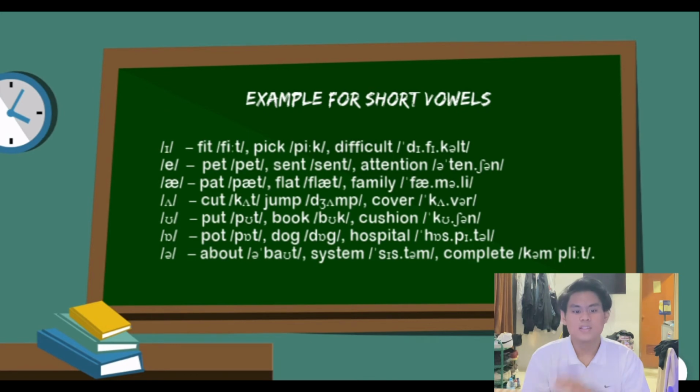So now these are the examples of short vowels. As you can see, I provide you some examples of short vowels, and you can try practicing a few words if you want. And as you can see, there are 8 vowels in short vowels. It is just the same, A, E, I, O, U. But the phonetic symbol has a lot of different forms. That's why these short vowels have a lot of phonetic symbols. It just sounds the same as the A, E, I, O, U.